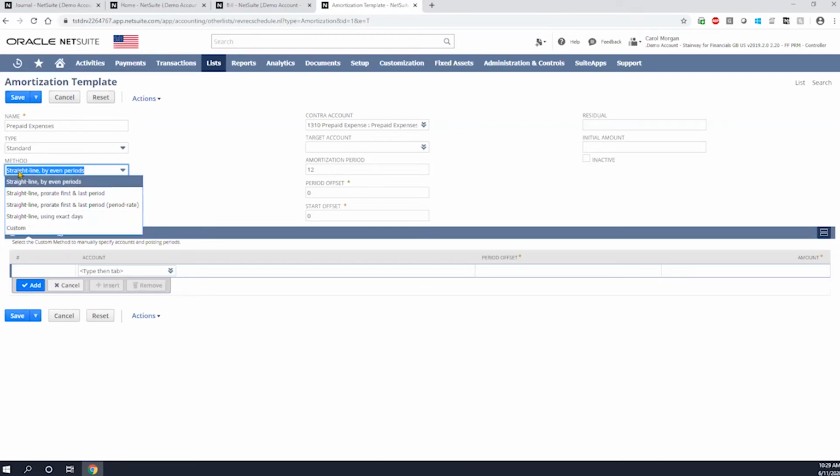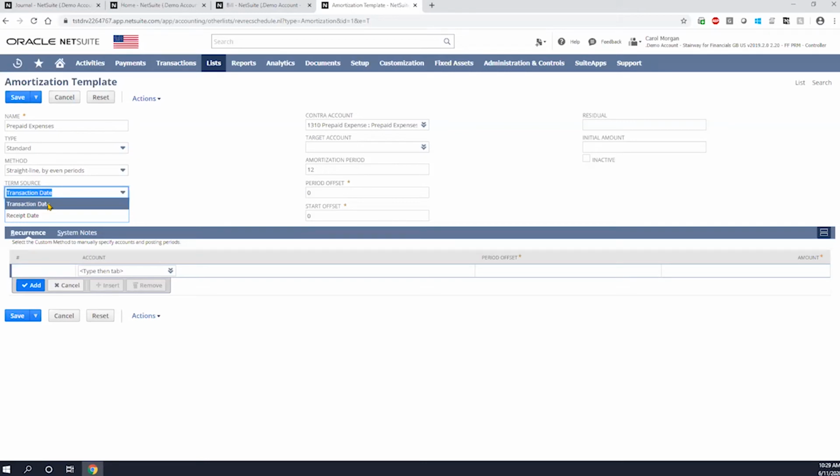For this one, I'm going to do straight line by even periods. And then I can choose the term source. I can select whether I want my term source to be based off of my transaction date or my item receipt date. For this one, I'm going to say it's my transaction date because I'm going to use an example of insurance expenses from a vendor bill.